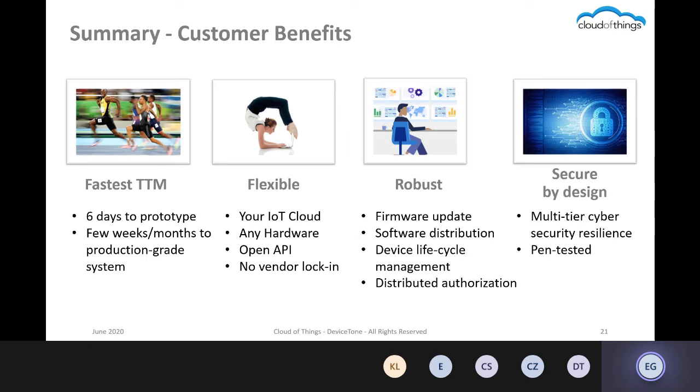Our solution was actually pen tested, as I mentioned several times. So security is very important for us. And we also use some security and the crypto chip that is included inside the Nordic chipsets in order to get a secure solution also on the hardware encrypt decrypt mechanism. So overall, it's a highly secure solution.